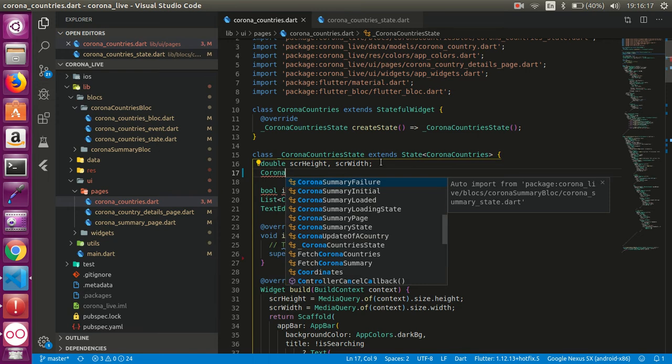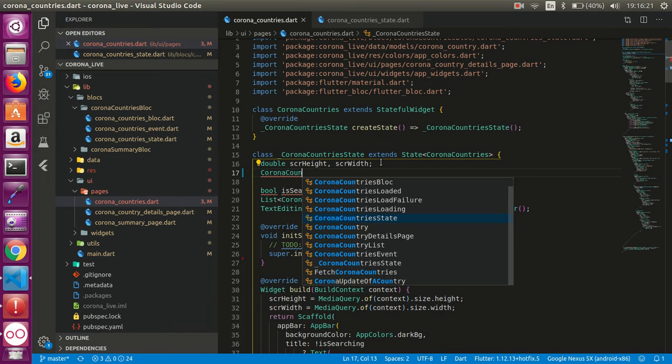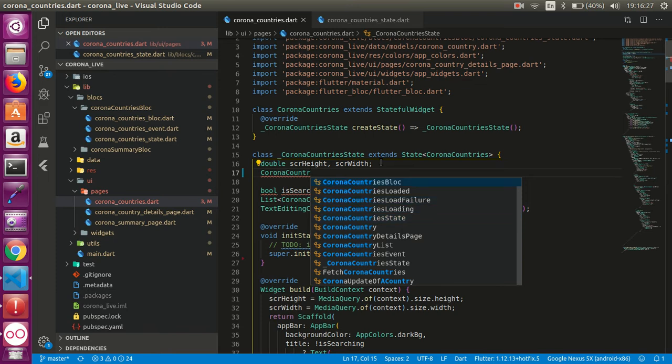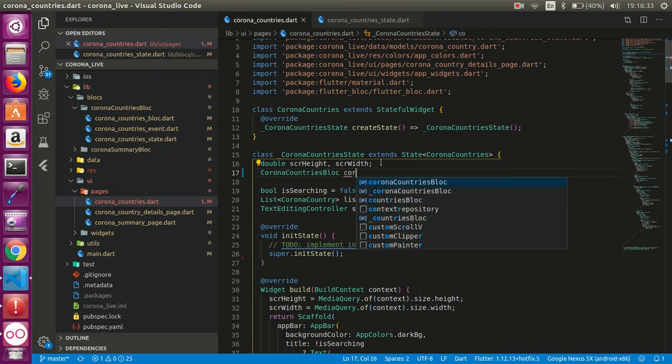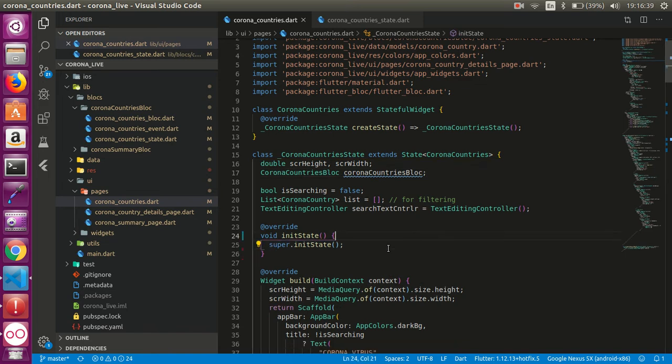So let's create the instance of the bloc, which is CoronaCountriesBloc, if I can remember. I'm making a lot of typing mistakes today. Let's initialize it inside initState.